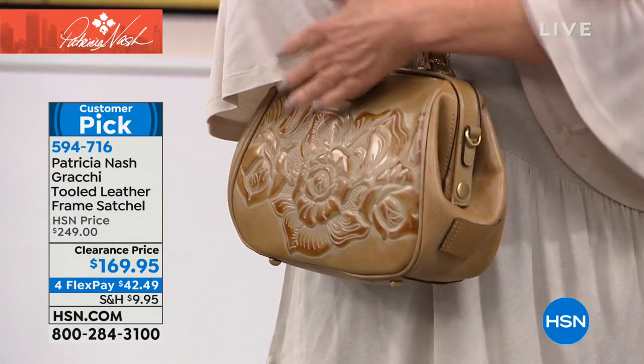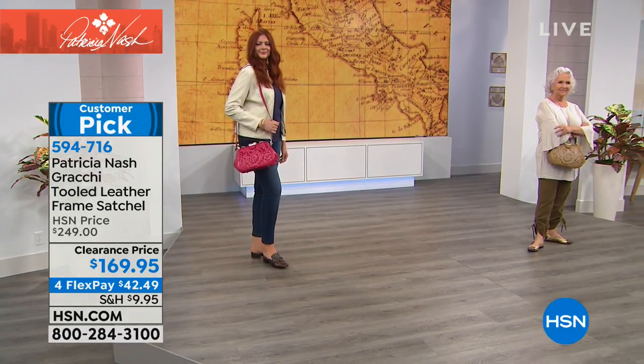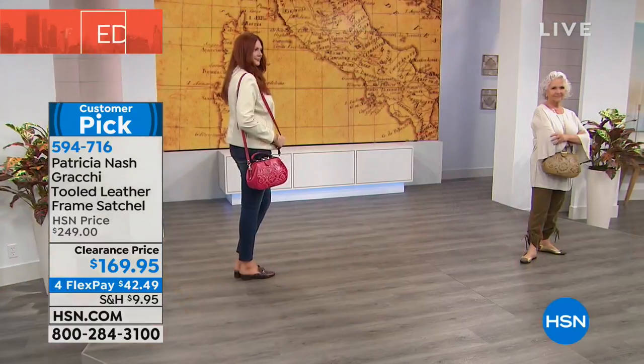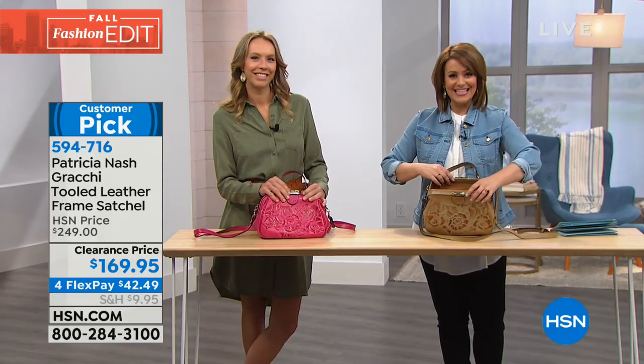It's going to be great for travel, and I thank you so much for bringing this. The quality — I have another Patricia Nash bag, and the quality is fabulous. I'm so glad you shared that. Lots of people have never tried a Patricia Nash bag, and right the minute you got it home, you kind of knew the difference. And everybody should try one — it's fabulous.